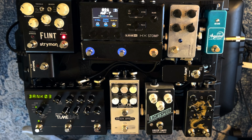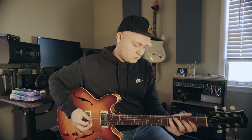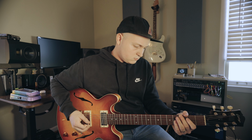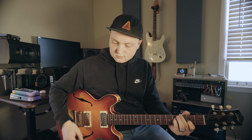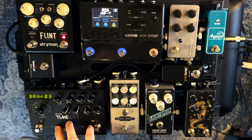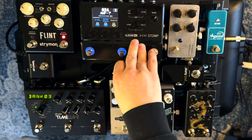Short to long delays. It's great. It always works. It can cover all the weird delay sounds you could want, which I'm not going to run through today because everybody's heard them. But it's great. It's still great, probably 10 years after it came out. So again, that's in the effects loop of the Stomp.